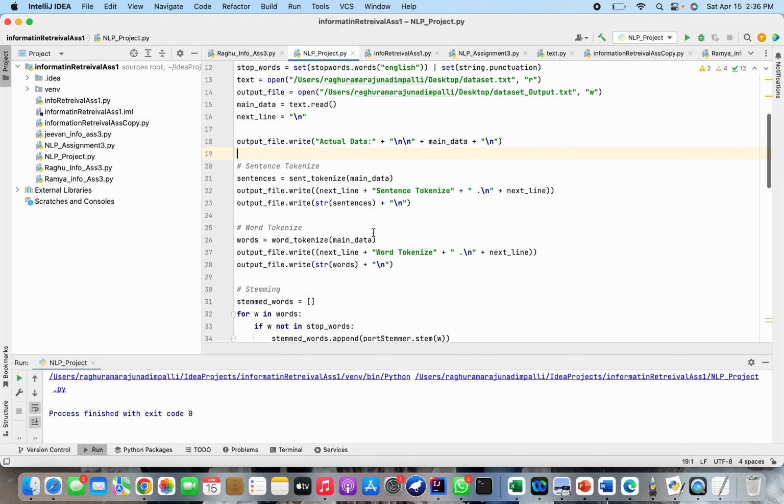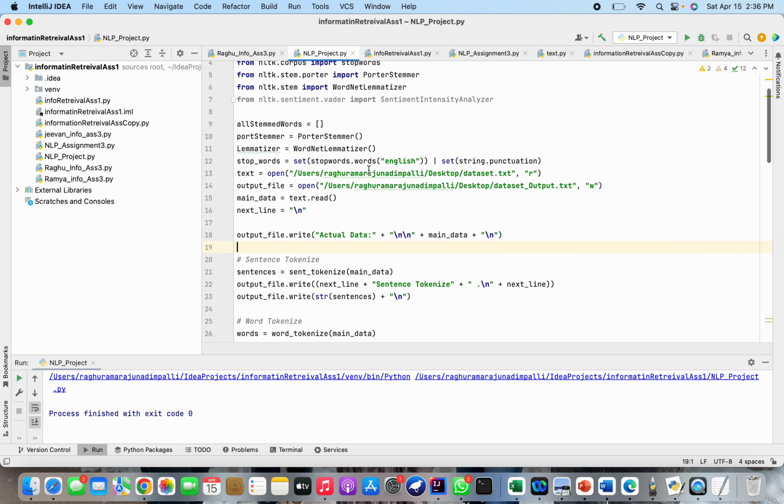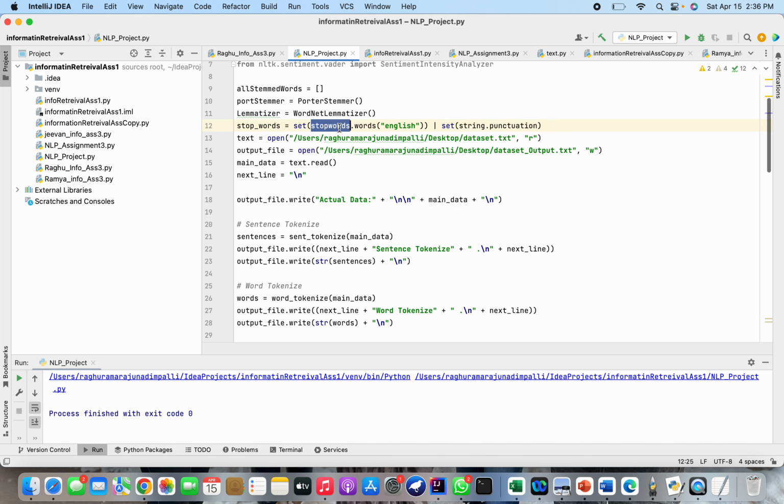All the stop words will be removed using this stop words command, where I make sure that the stop words contain all the stop words in English, which is "of", "the", "and", "a", everything.